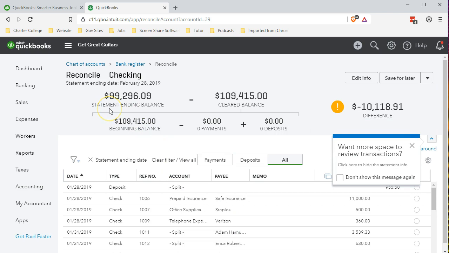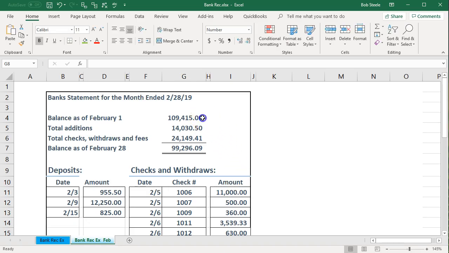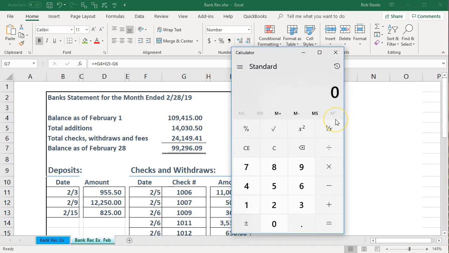So up top we have the beginning balance, the ending balance, and the difference between those two, 10,118.91. That's what we're looking for. So we have the beginning balance and the ending balance on the bank statement. The difference: 109,415 minus the 99,296.09 is the 10,118.